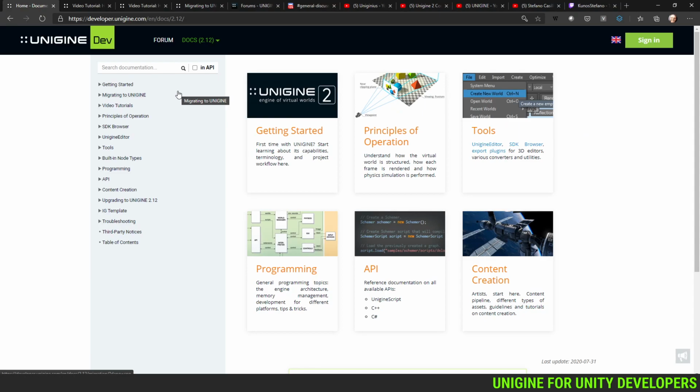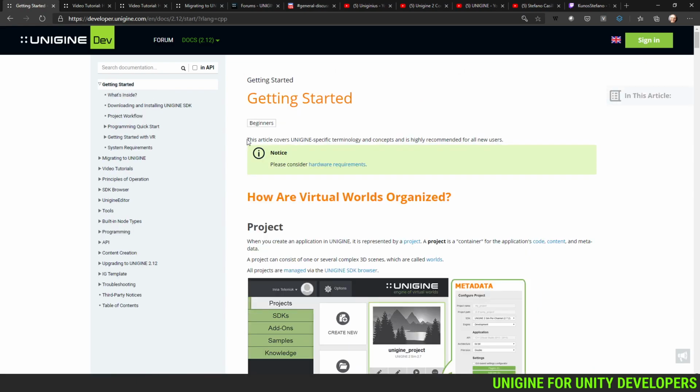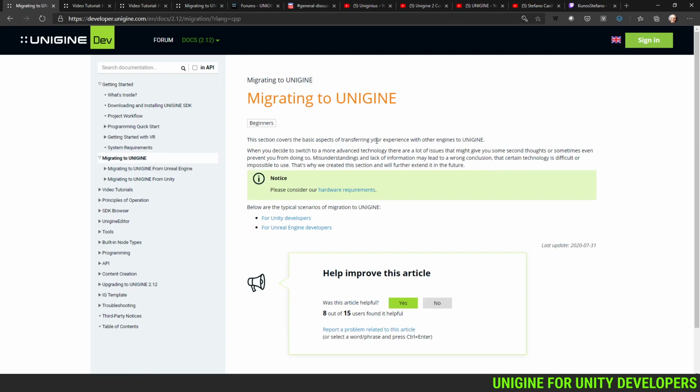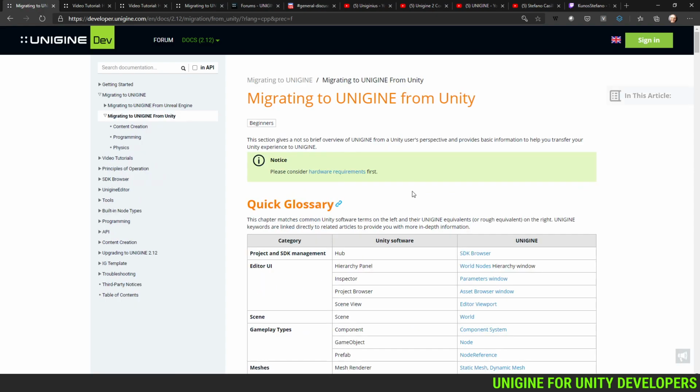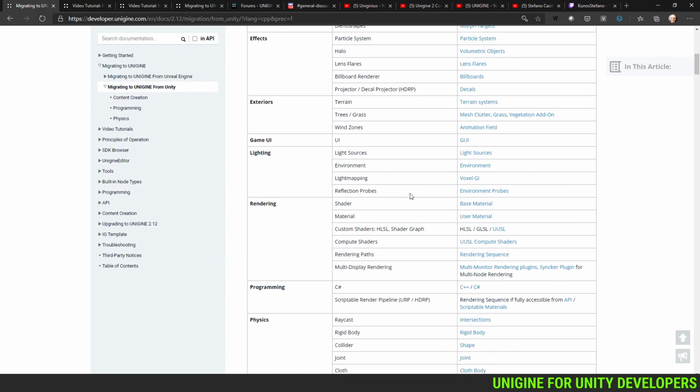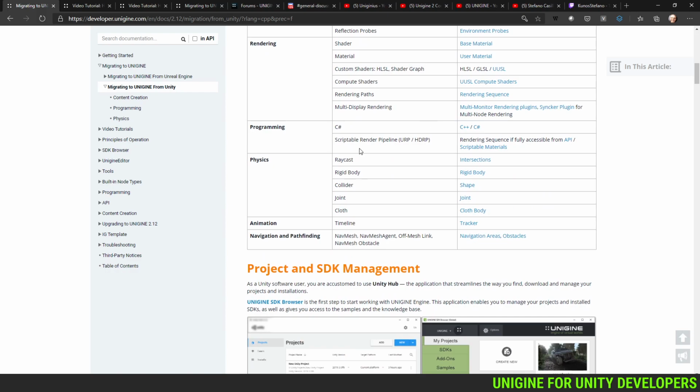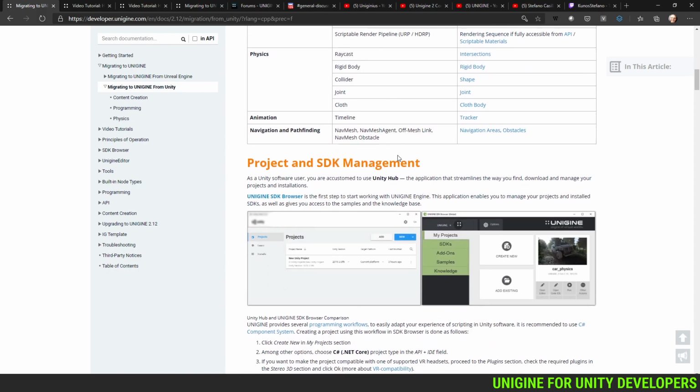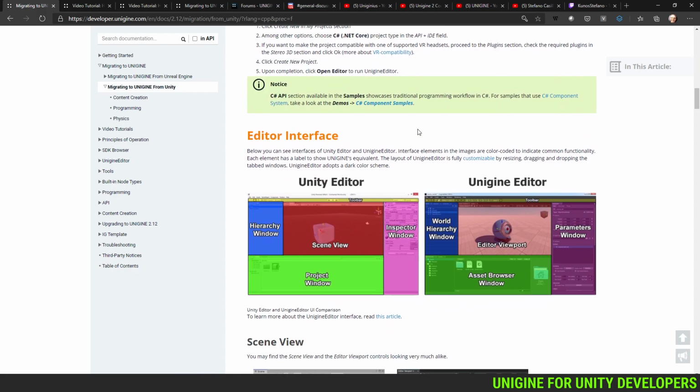So as I said, documentation is where you would start looking for things. This documentation also links to YouTube videos and such. I've thought about a few interesting ways to get Unity or Unreal developers prepared for Unigine, migrating to Unigine, okay? It will give you some hints on how to migrate from Unity or from Unreal. Since this is a Unigine for Unity developers video series, I don't want to call it a course, you have a one-by-one equivalence of the way things are named in Unity and the way they are named in Unigine, and that helps. In case you're lost, you just go here and have a reference.